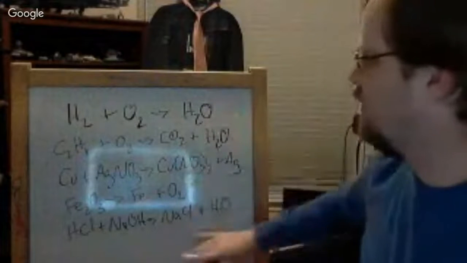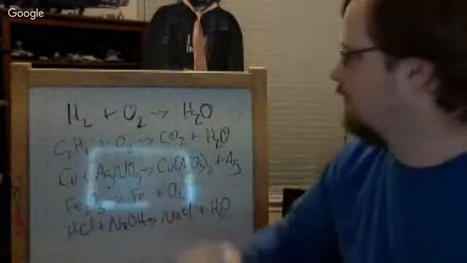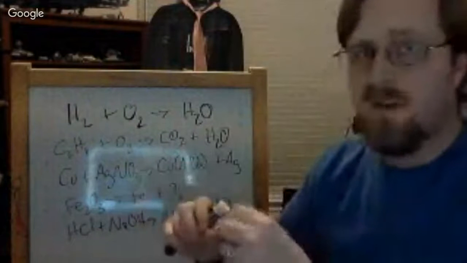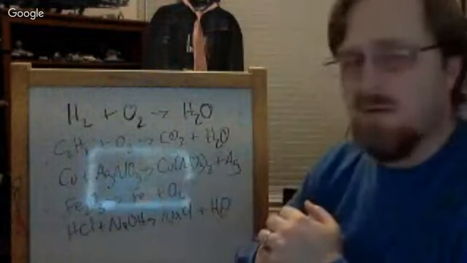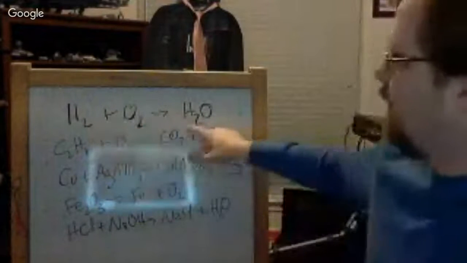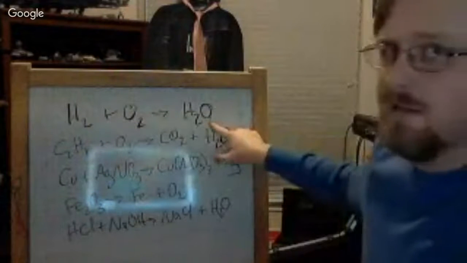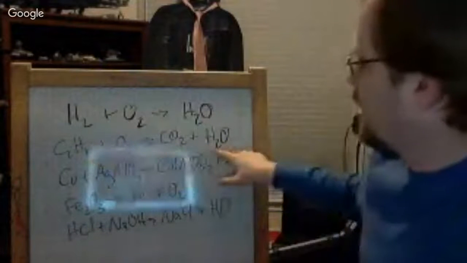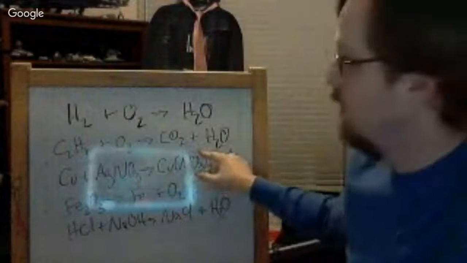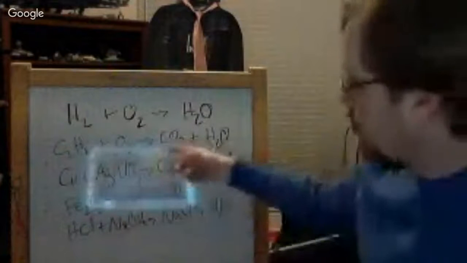All right, so I've got examples here, and let's talk about the type. Okay, it's really quite simple. I'm looking at the elements that are involved. Really, what we're doing here is we're just looking at what is actually going on. Okay, so this top one, there's one product. That is synthesis. Okay, this one right here, I'm specifically looking at what's going on. Carbon, hydrogen, and oxygen. It's producing carbon dioxide and H2O.